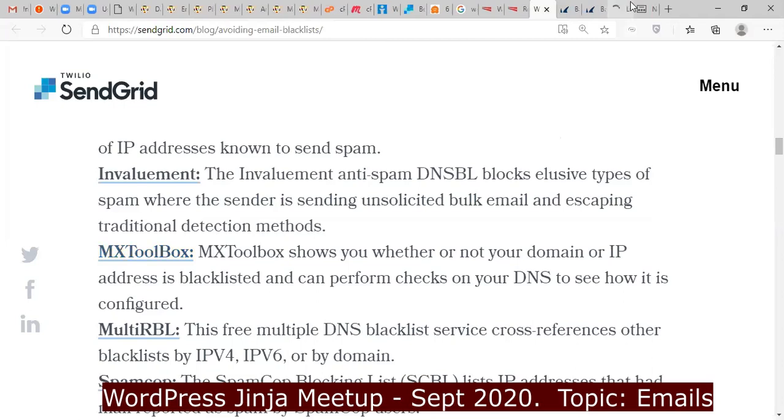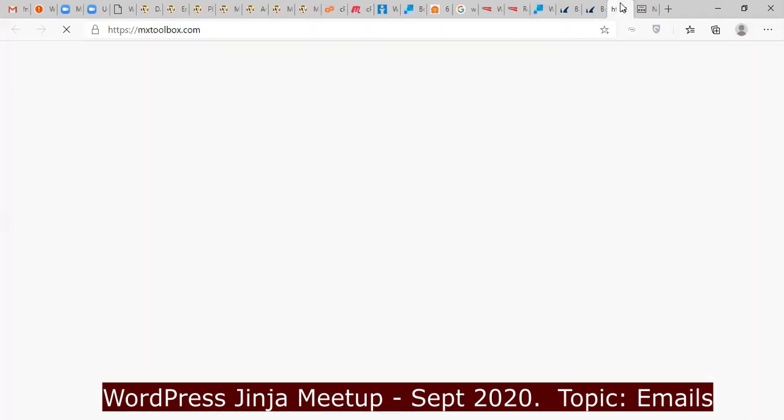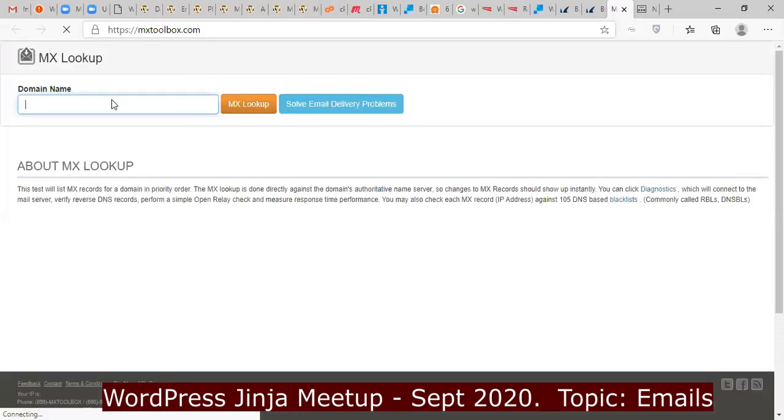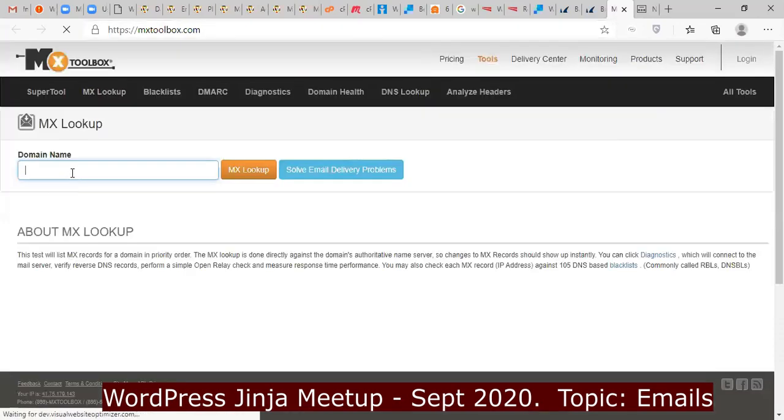There are very many. So this one can check for your website whether it has been blacklisted or not. And if it is blacklisted, you can request that your website is whitelisted so that it can send. Yeah, this is where you look up from. So you can put there a domain name that you want to test, and then it will tell you whether that particular domain name has been blacklisted or not.